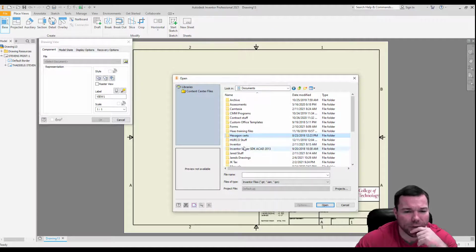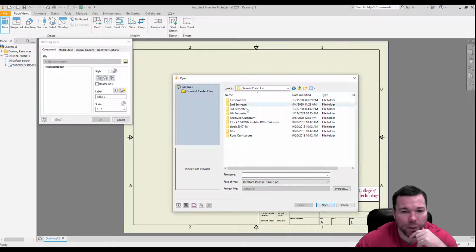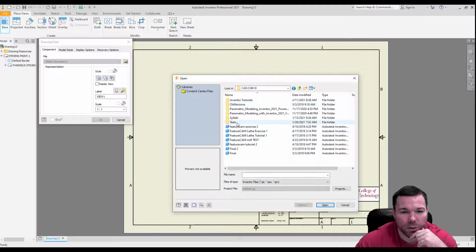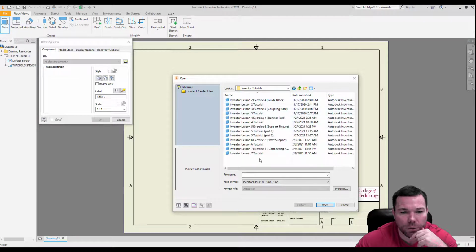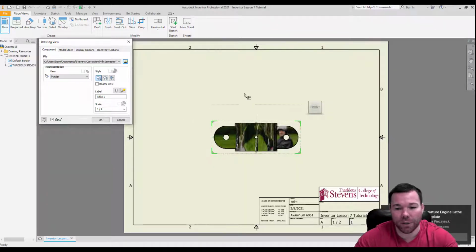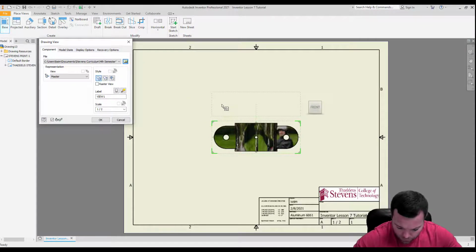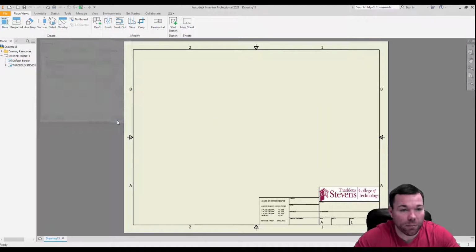I think I know where I have it, actually. I believe it's under... No, that's not it. This one here is deep. Very deep. Okay, CAM 3, Inventor tutorials, and that would have been 7 tutorial. Okay, so there we go. So you just have to go find it in its location, and then you'll have access to it. Okay, so what I'm going to do is place... Actually, I'm not even going to place these yet. I'm going to go through some other things.